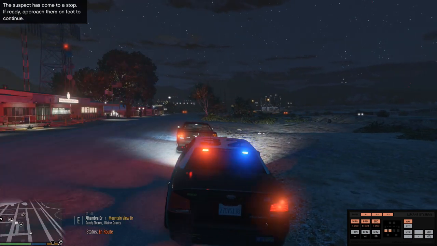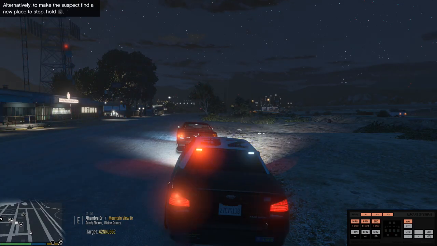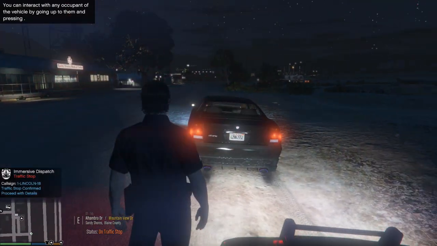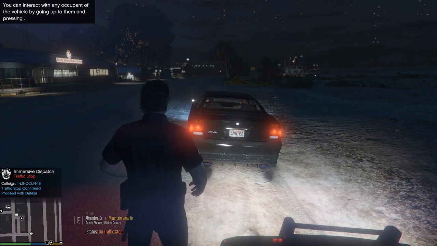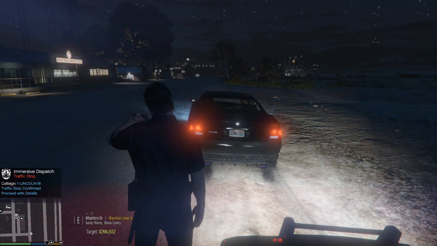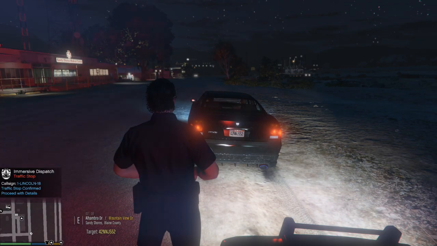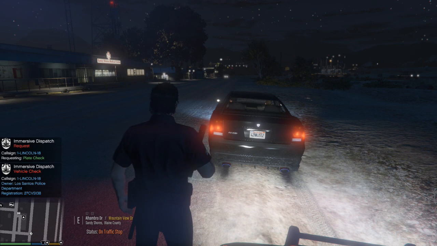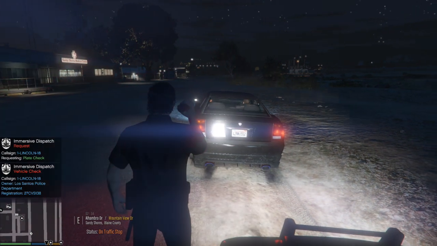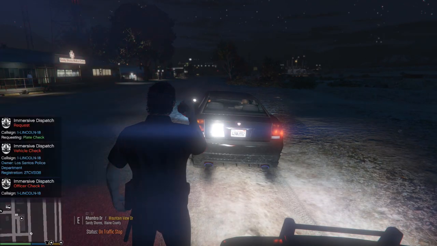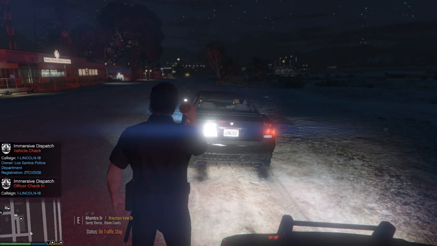Alright, now. Dispatch, show me on a traffic stop. Alright, so it shows me on a traffic stop. Now watch, guys, when I hit the button right by where it says status, the plate number will pop up. Dispatch, can I get a plate check on a 42 Nora John 552? Alright, and it's requesting the plate check right there. Dispatch to 1 Lincoln 18, check up. Alright, so that's good.